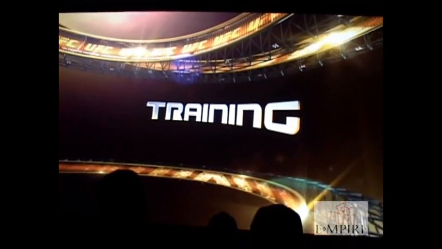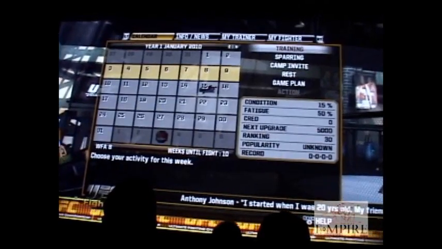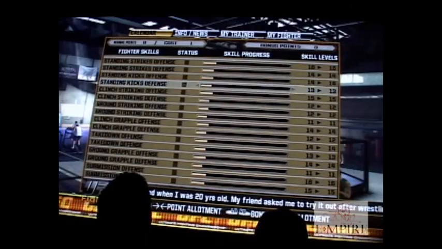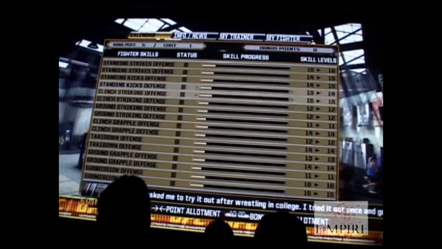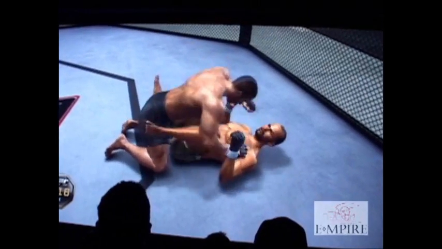So training obviously retains a lot of the aspects from last year. We have the calendar system. You can go through, assign training, sparring. You can auto-spar if you don't want to actually go in there. One of the big changes from last year is stats will decay. So you have to make sure that you train up your stats in specific areas. We have the 16 fighter skills and the 3 attributes from last year. But we have these thresholds in the game of 30, 50, and 70 that you want to get your stats to so that they don't decay past that.